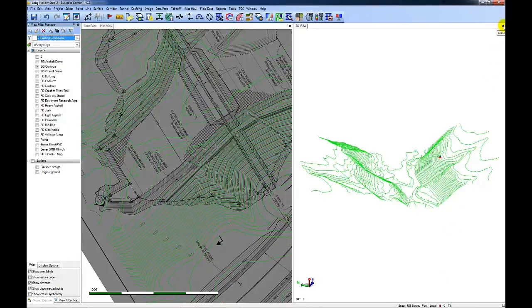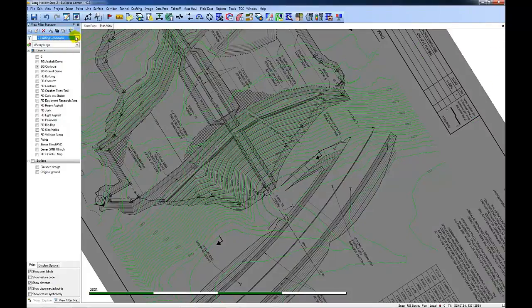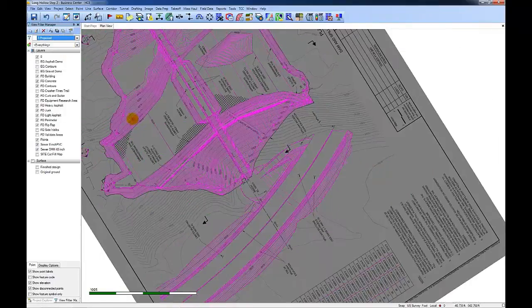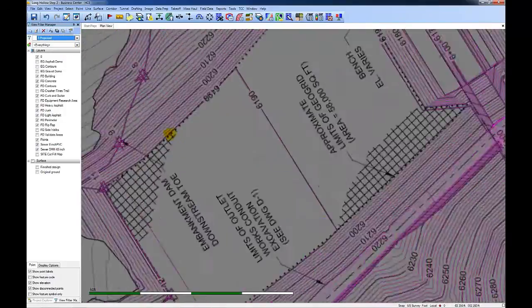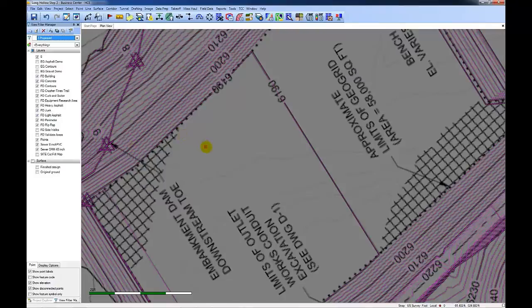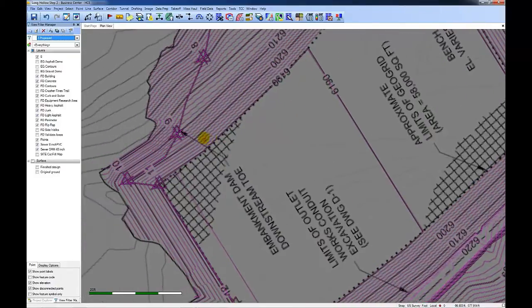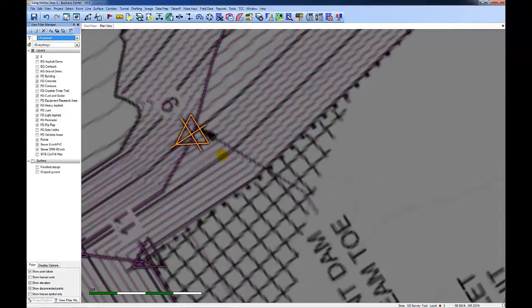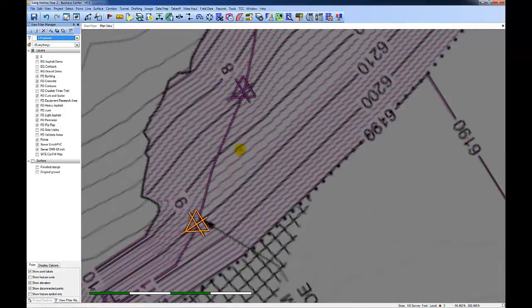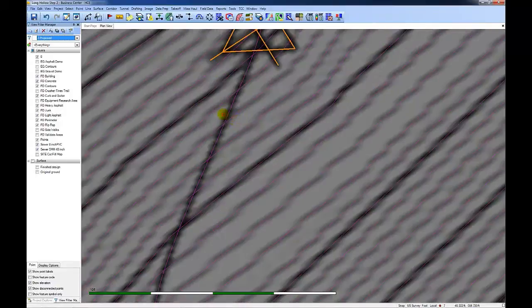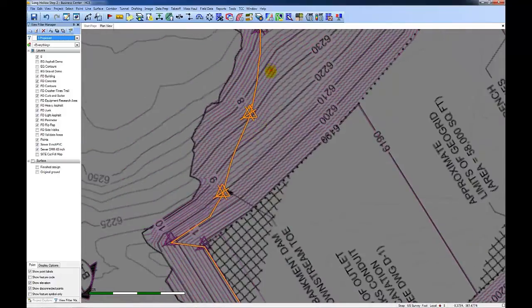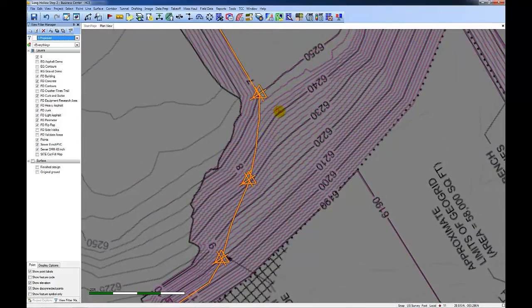Now the proposed design. Before we start elevating contours, let me show you some of the editing tools in Business Center. The control points in the swale line have the same line weight as the proposed contours. If we drag a box from the bottom up, we will select all the lines as part of the same layer. If we drag a box from top down, it will only select what is inside that box. Hold the Control key down and quickly select as many as you would like to delete.